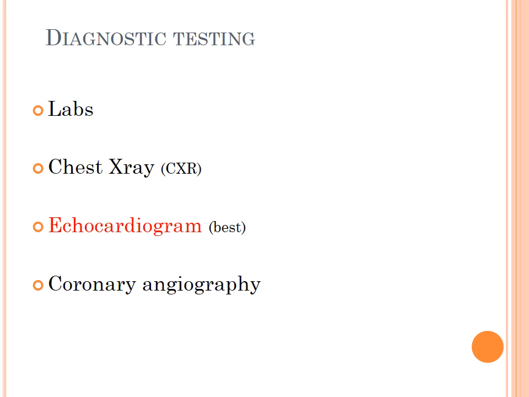So during the chest x-ray, we are able to look at the heart size, see if there's any interstitial edema, and see if there's any vascular congestion or any effusions. And that is very important for us to know as we are looking at what is going on with the patient. So that is what we're using also to diagnose. Remember, we talked about the hypertrophic heart. So if the chest x-ray shows that we have a big fat heart, we know that we have a diagnostic thing there to look at.